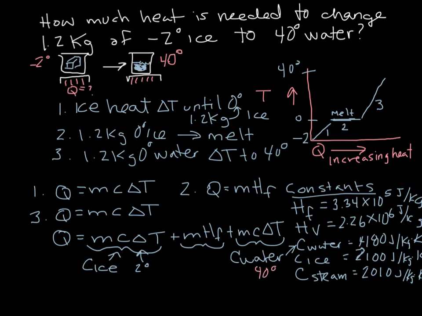Remember we talked about this temperature actually must be in Kelvin because our specific heat is measured in joules per kilogram Kelvin. However, we've shown that for a change in temperature, since addition is commutative and we've added 273 to each side, we don't need to go through that step. But please remember that the temperature that you're actually putting in here is in Kelvin, not in degrees, once you do your equation.